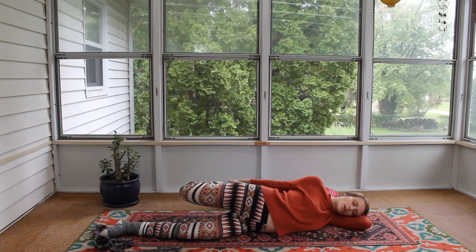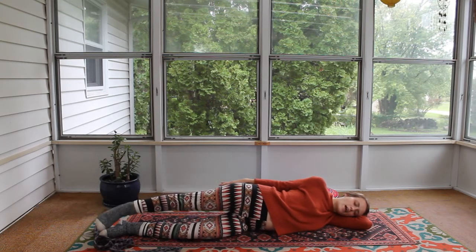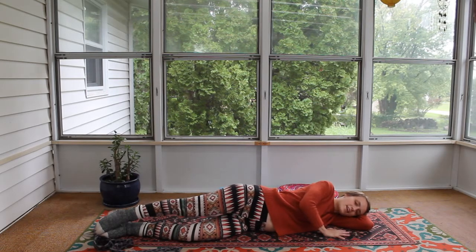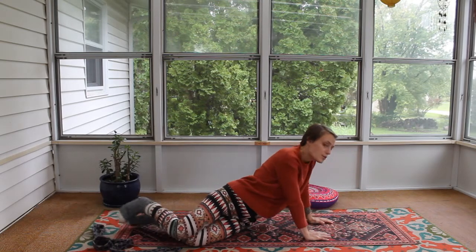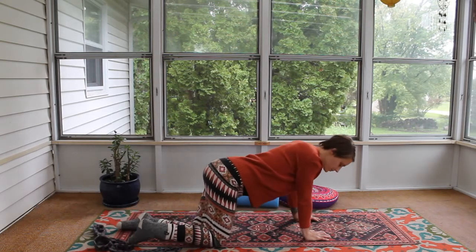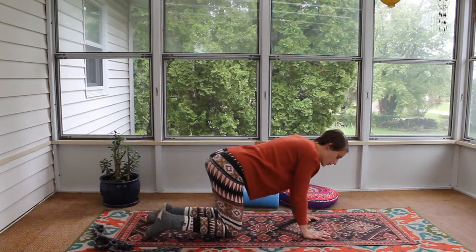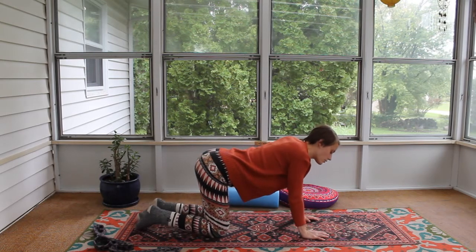Go ahead and gently let go of that ankle or strap. Straighten that leg. Wonderful. Okay, we're going to go ahead and gently guide ourselves up to a tabletop position. So come onto the hands and knees, shoulders over wrists, hips over knees. We're going to go ahead and do a cat-cow stretch.